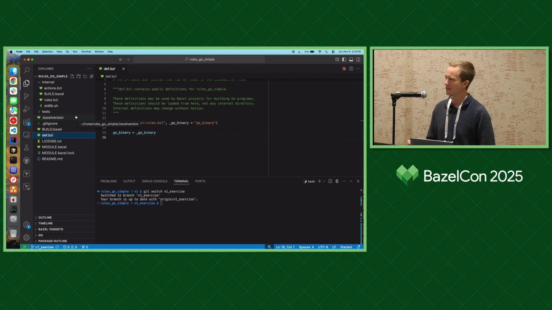I think that's advantageous if loading more files would trigger download of additional repositories. I'm not that worried about the time to evaluate Starlark code, especially the top level files. I think those are very fast to evaluate. I mean, the rules themselves, if you're evaluating the rule function like 100,000 times, that matters. But just the file level evaluation, not so much. So, personally, I like to keep it simple and just have one file with all the definitions. But I think there's kind of a trade-off there.